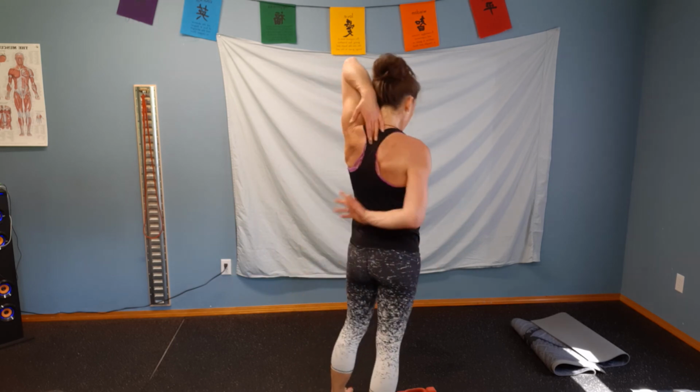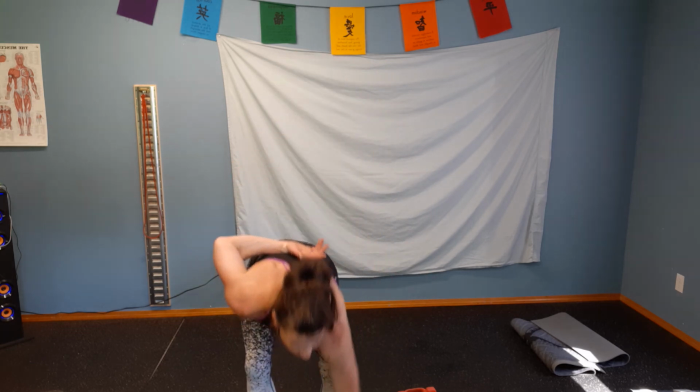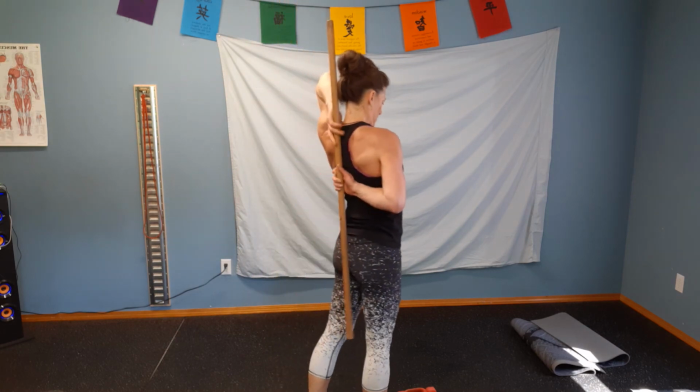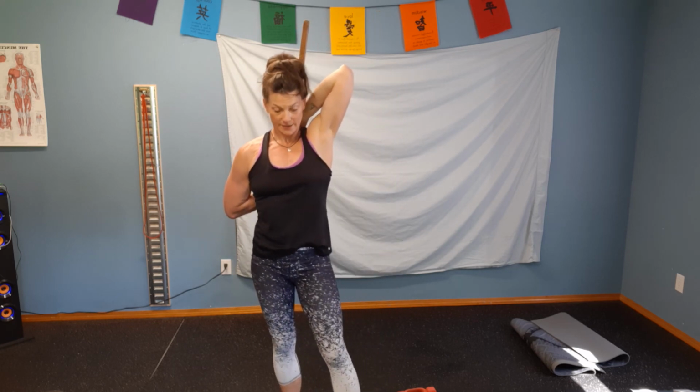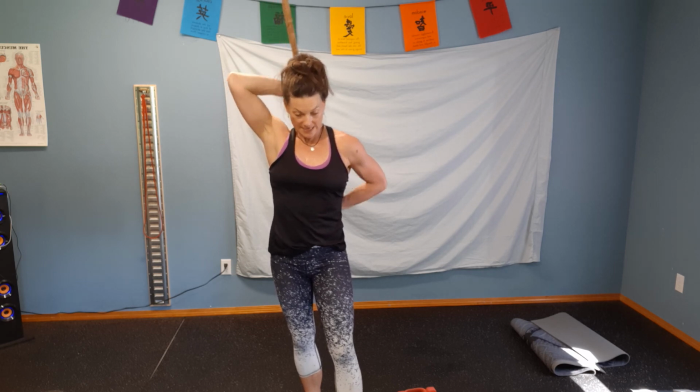All right. We're going to bring that right arm up. It's like you're scratching your back, and you're going to grab on to the other hand, and we're stretching it out. If you can't reach, let's grab that dowel that you used earlier, okay? And then you just try to hold on to that dowel. Try to hold that stretch for about 30 seconds. All right, and relax. Bring that other arm up. Grab hold the other direction. If you are right-handed, this is going to feel a lot harder with the right arm back. Excellent. And go ahead and release.